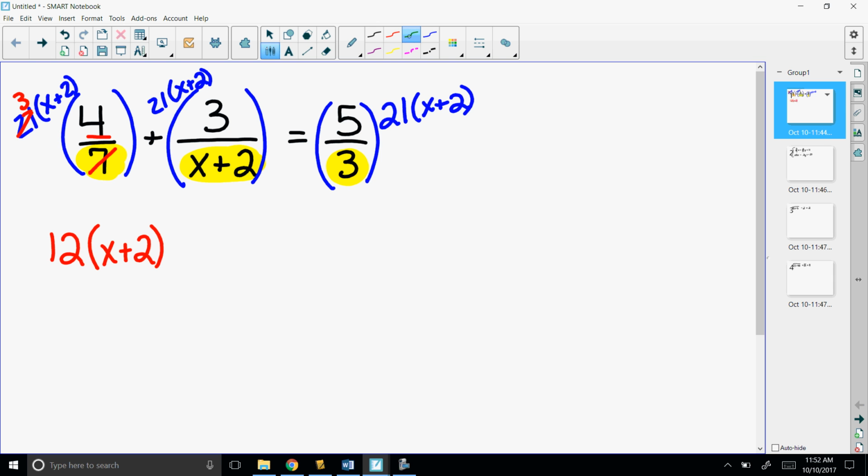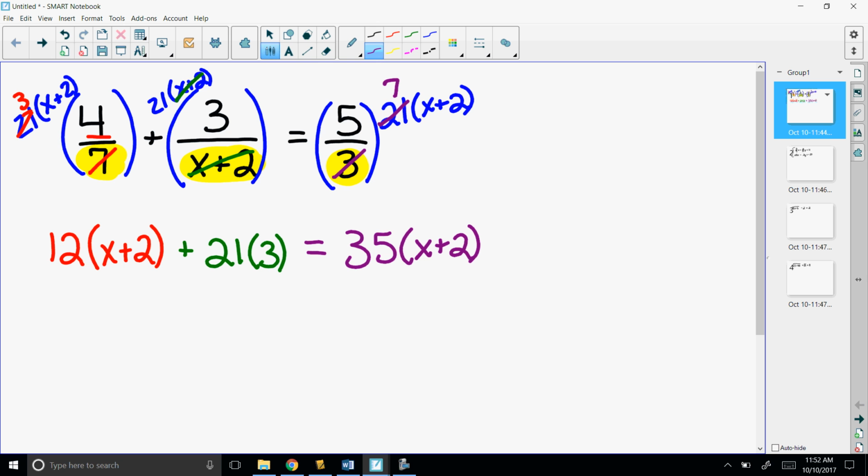If I look at the second fraction, the quantity x plus 2 cancels, and I am left with 21 times 3. Once again, I got rid of a fraction. So far, I'm changing it into an expression where I just have integers. And if I look at the last part, or the right-hand side of the equal sign, 3 goes into 21 7 times, and you end up with 35 times the quantity x plus 2. Now, does this right here look like an equation you can solve? Yeah, looks a lot better than the fractional expression that I had up above.